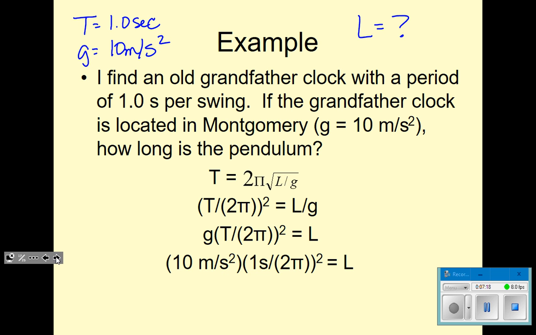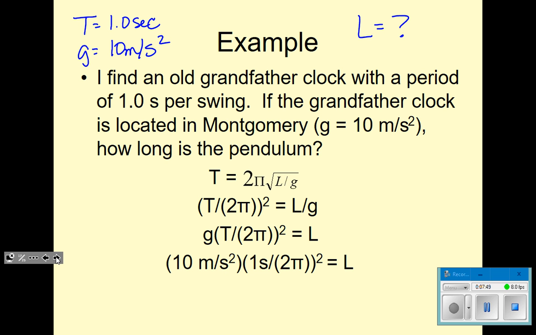When I type this in the calculator, I type 1 second divided by 2 divided by pi. And then I hit enter. And then I square it. And then I multiply by 10. That way I don't have to worry about doing the whole double sets of parentheses and all those kinds of things. So be careful and make sure that your pi is on the bottom and underneath the 1 second, not on the top and multiplied. So be careful about that.